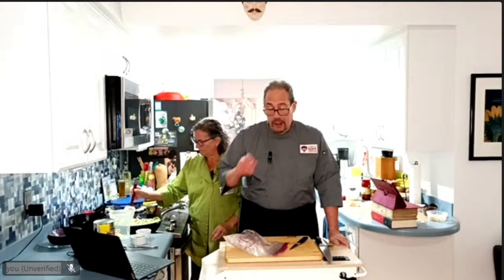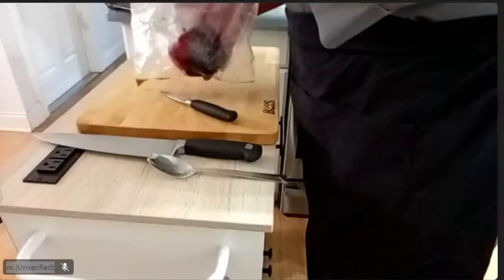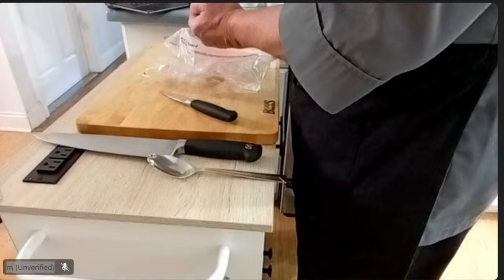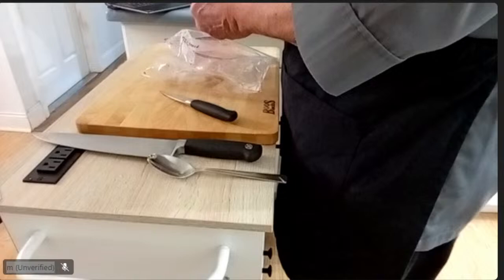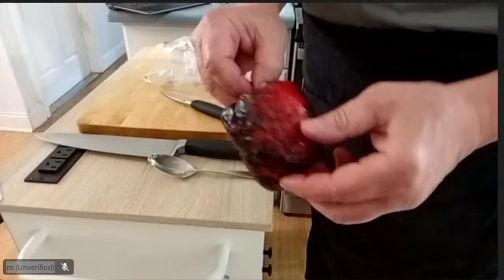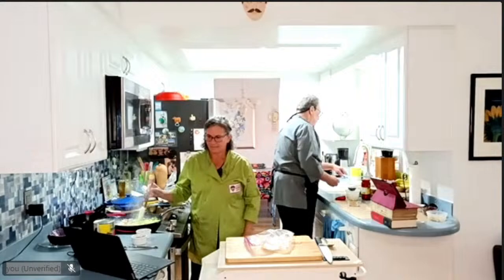Shakshuka is typically red — this is a nice dark red one. It has two major ingredients for flavor: roasted red peppers, which I've done myself, and you can do them two ways. This one was roasted on the grill — you roast it until it turns really nice and black. When you're done, you put it in a plastic bag or a bowl covered with film. That steam allows the skin to separate from where you blistered it, and it all just peels right off.